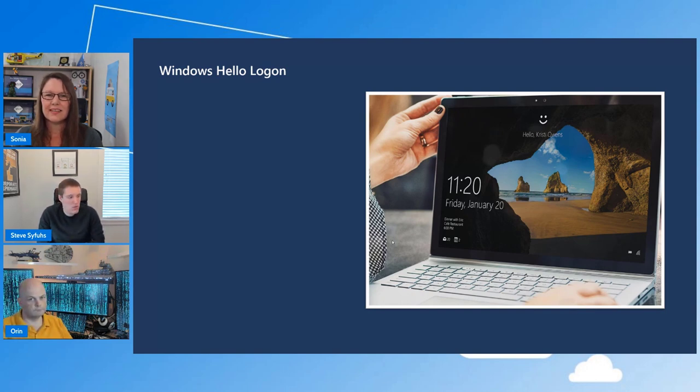And that's a really important point, Steve. And I almost feel like this is a myth-busting session because I know that when Microsoft first announced this and people are getting used to being able to log in with their camera, there is maybe a perception that we have this big database somewhere with everybody's photos in it and we're doing facial recognition against some giant database. So it's amazing to hear all the internals behind this. No. This is all happening locally on your machine and only on your machine.